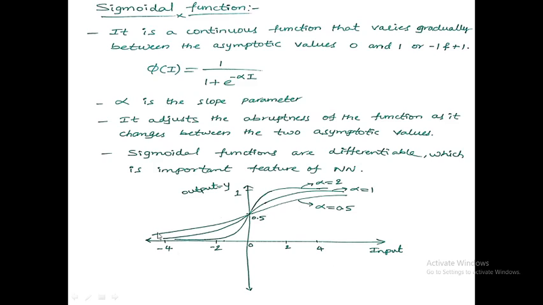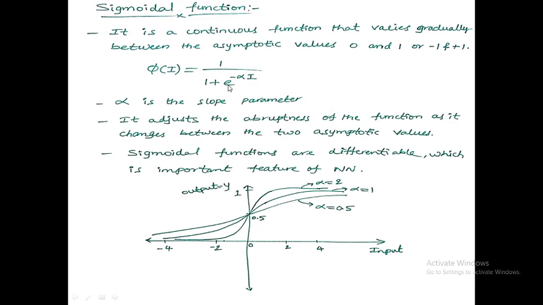you are getting the waveform like this. Your output will vary when I is continuously changing, and we will get the waveform like this. And for alpha is equal to 1, the middle curve like this, you will get the sigmoidal output function. As alpha is increasing, it will move upper. That means alpha is the slope. What will happen when you keep alpha equal to 0?